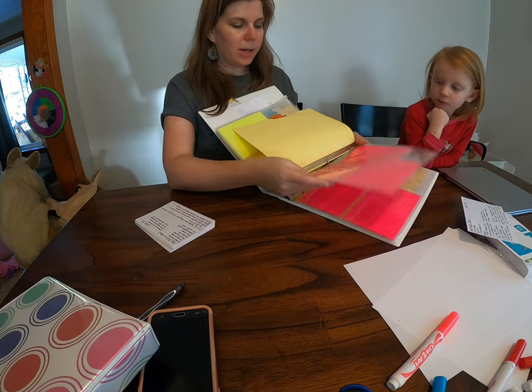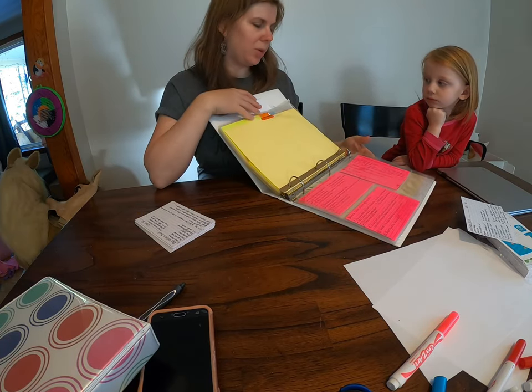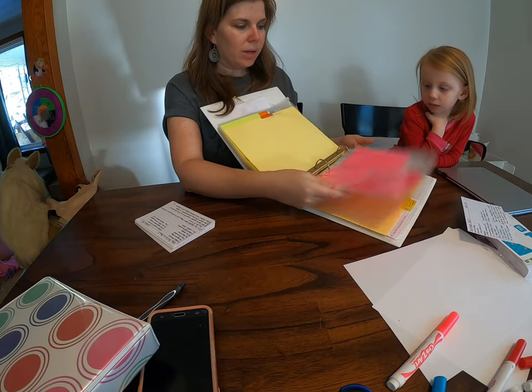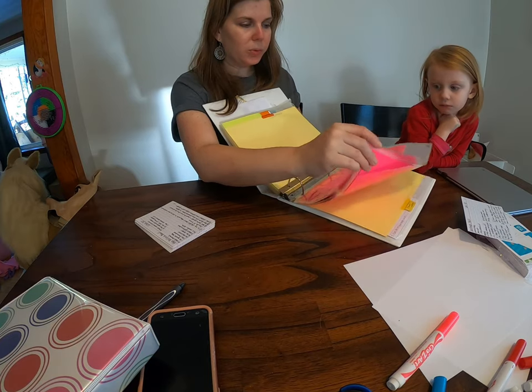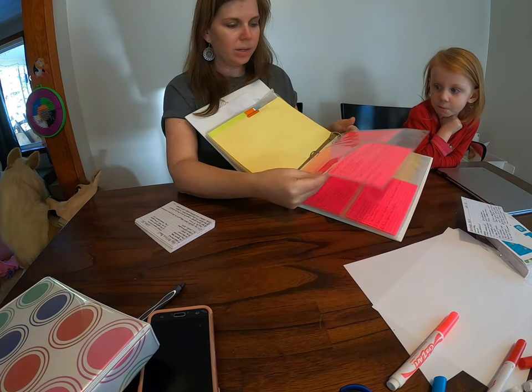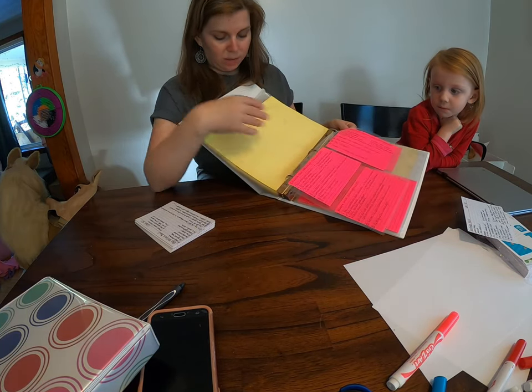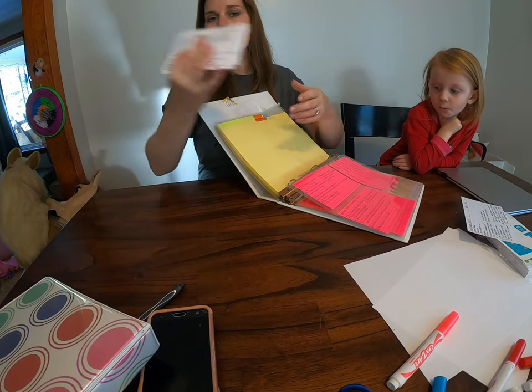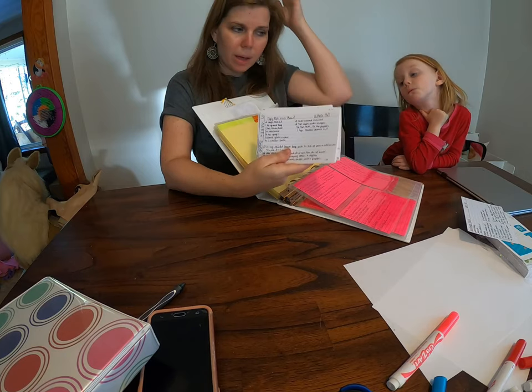So I am not breastfeeding anymore. I'm not pregnant anymore, so I can get rid of these recipes and use these sleeves that hold index cards. I got white index cards and I wrote the recipes on them.